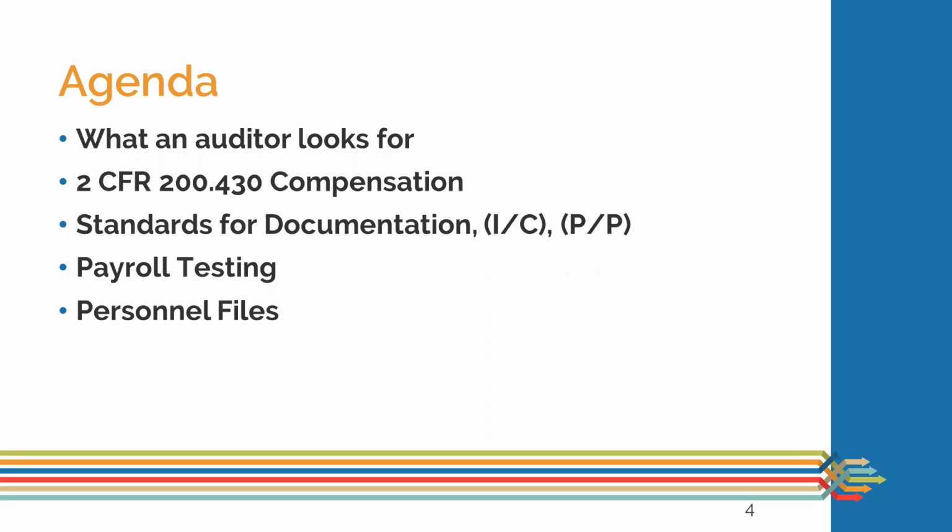Within the 430, we'll actually talk about the standards of documentation. Standards of documentation are where you get the information on how to provide your policies and procedures, and policies and procedures are considered the best source for internal control. We'll also later talk about payroll testing after we get through with all the citations so that you can see what an auditor looks for when they start to take your time and effort report, your general ledger and everything to do their payroll testing at that point. And then finally, we'll be talking about personnel files. That's another part that is in the personnel part of what auditors look for. So we'll go through kind of an example of that.